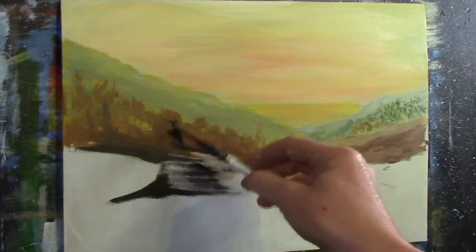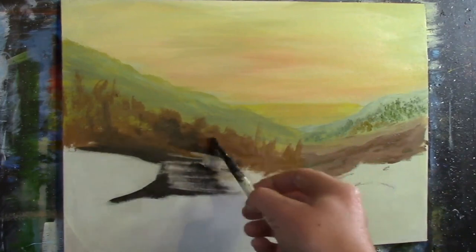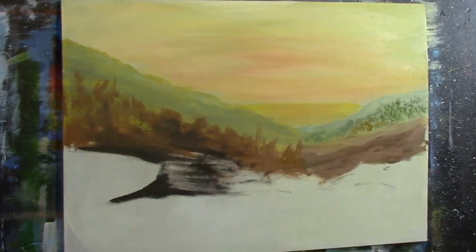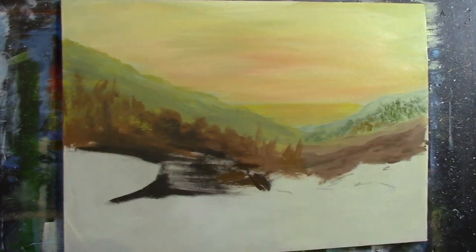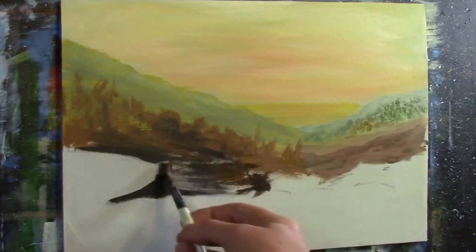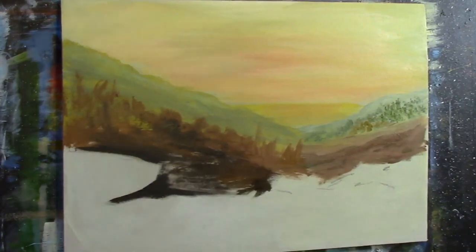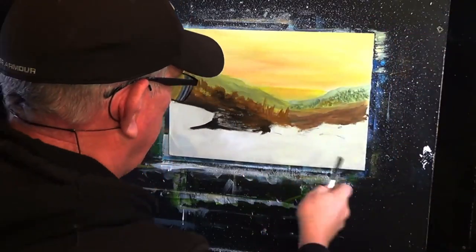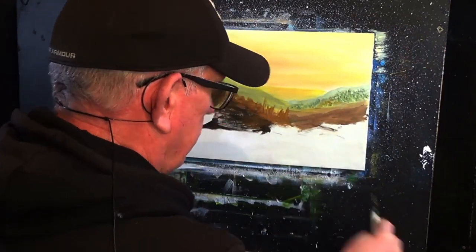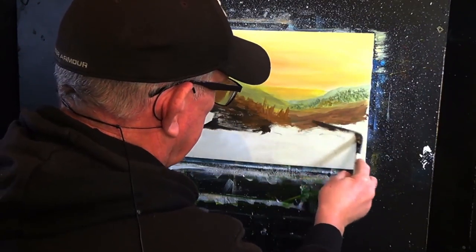Sometimes when you've got a big thick lump of paint on your brush, you don't want that on there. That's not good. But we'll leave it there because it'll act as a shadow anyway. So maybe we put another bit of black in there like that. When I'm painting, I'm always painting 3 or 4 brush strokes ahead of myself, so I know roughly what I'm looking for. As I'm painting, I can see these things. I think I can see these things starting to develop.